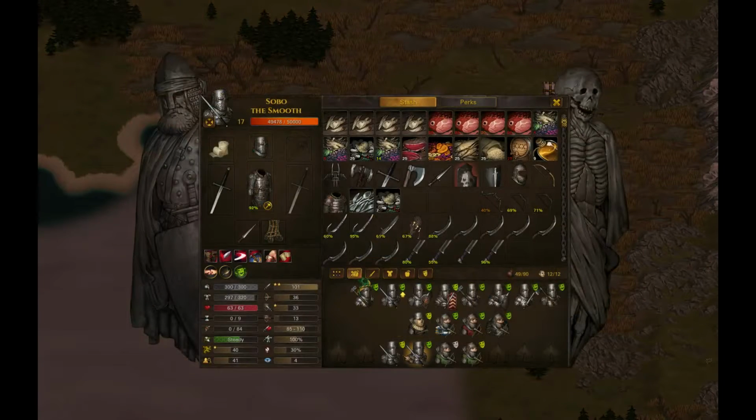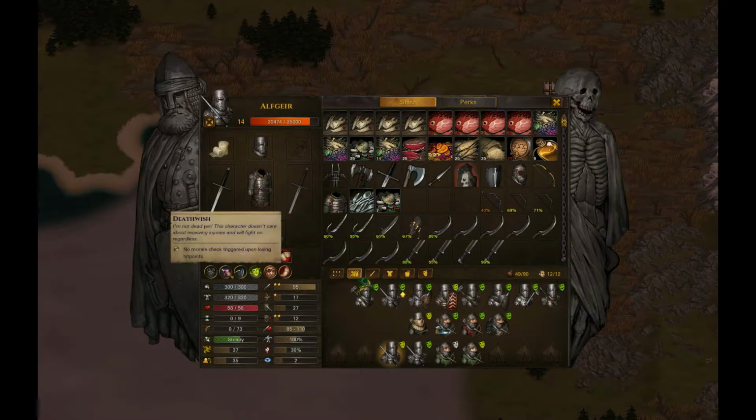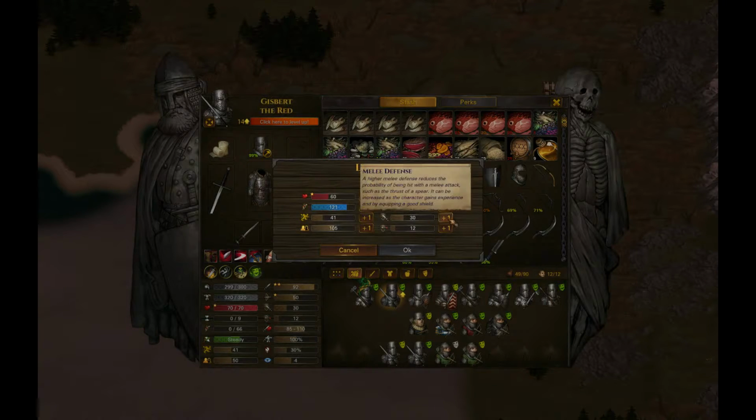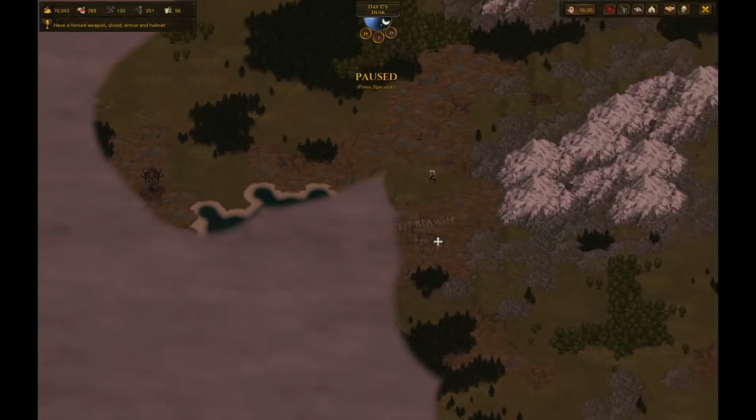Alfgeir. 95 isn't bad. 73. It's nice to have someone like Alfgeir in the reserve. You know, when the things go wrong, you can just move him forward, and he's almost as good as anyone else. And he never complains about being in the reserve. Okay, Gisbert, what about you? I think the usual stats this time. And let's keep moving.